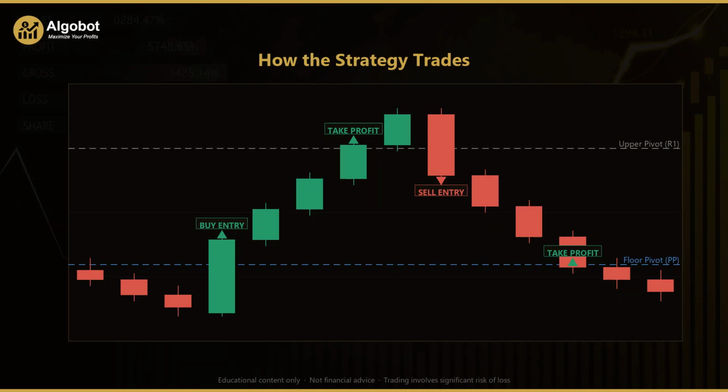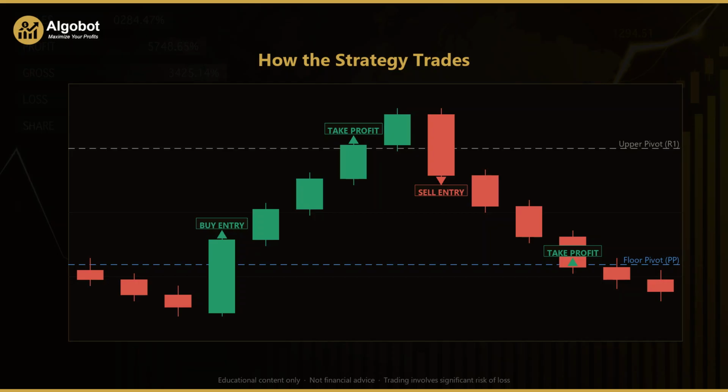Now, here's the part the chart doesn't show, but is worth picturing. Suppose that after either entry, price had immediately snapped back across the broken pivot instead of following through. That pullback, by the hedge fraction of the range, is what the strategy treats as a false break. At that point, the expert advisor would deploy an opposite, locked hedge leg designed to ride the reversal, and the basket profit and loss limits would manage the pair from there. So the chart shows the clean, follow-through case, while the hedge is the built-in answer for when a break fails.